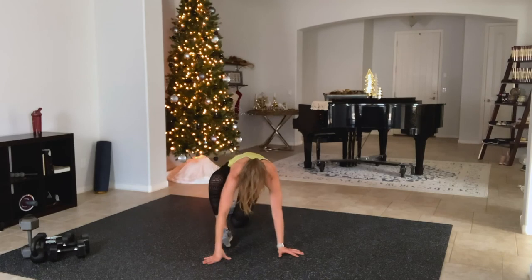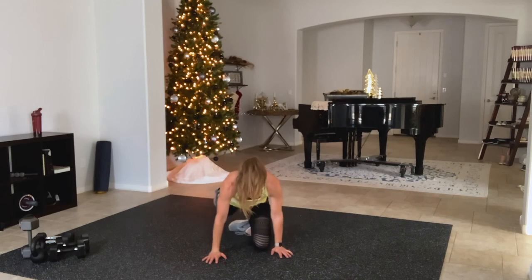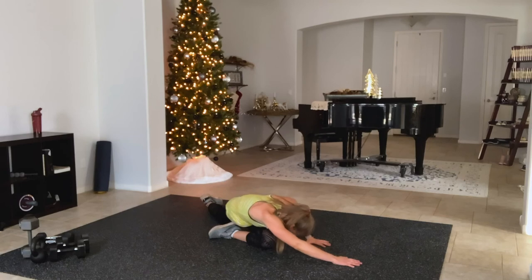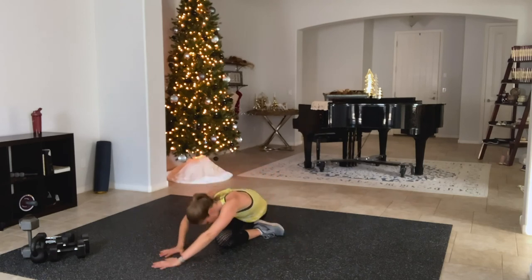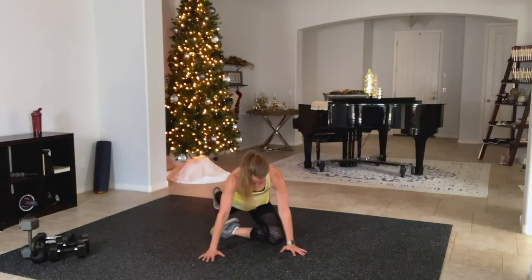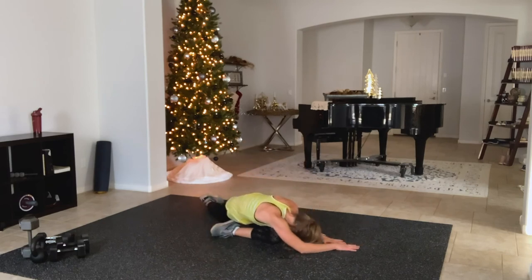And let's make our way down to the floor into a figure four stretch. And let's lean over to the left with that left leg up in the figure four. And let's come back and bring that right leg forward into the figure four, and let's lean on over to our right. All right, let's just do this a couple more times, guys, at your own pace, just bringing one leg forward and then rotating towards that leg that's up.